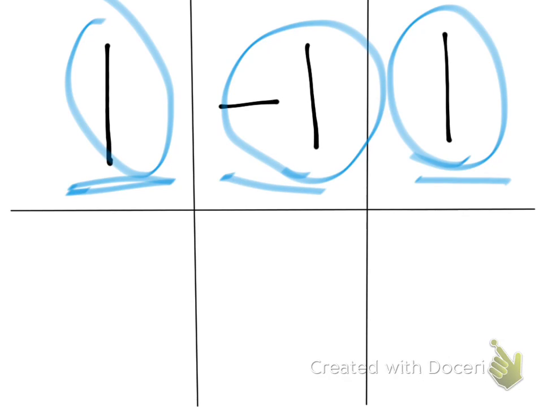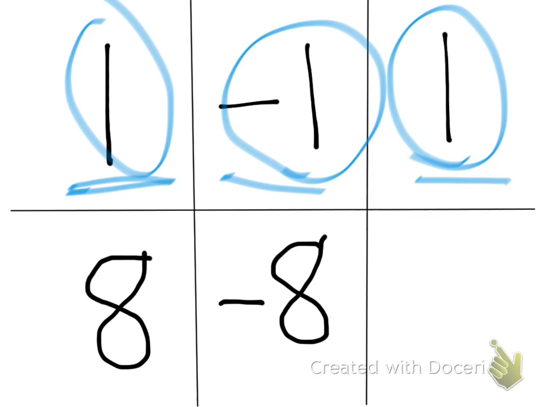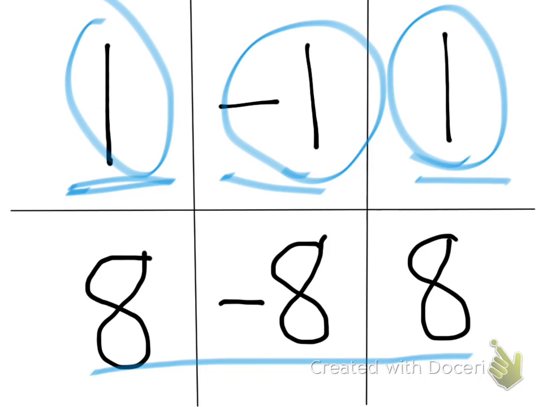Let's look at another integer. Here is 8. So if I write the opposite of 8, I get -8. And the opposite of -8 is 8. So if we look at this here, I have 8, and then I wrote the opposite of its opposite, and I ended up with the number I started with. So that's why the learning target says the opposite of the opposite is its original number.